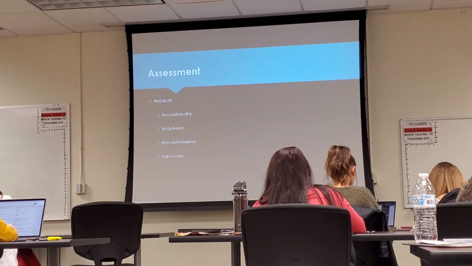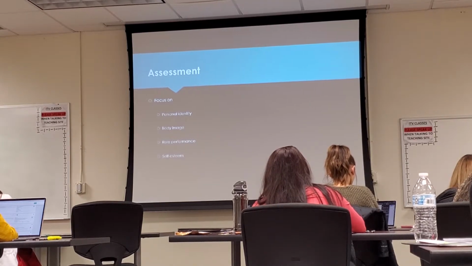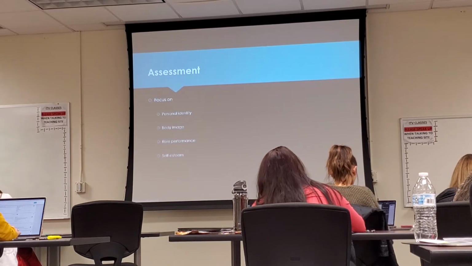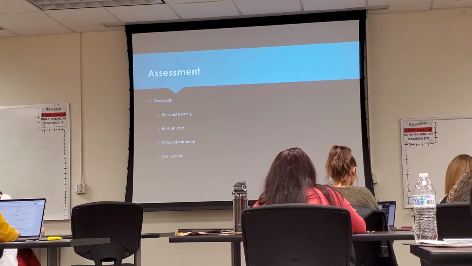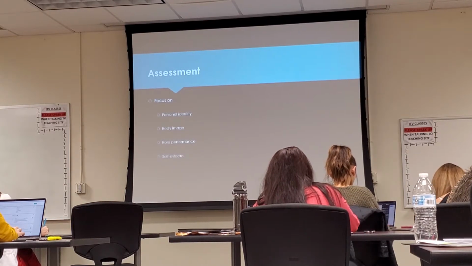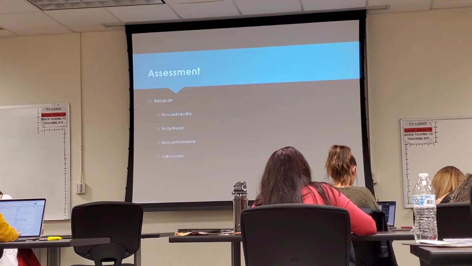Role performance looks at how their illness is affecting their satisfaction or dissatisfaction with their role performance. Ask them about their family and home life. Ask them about work, or if they're a student, how it's affecting their social life also. Ask if they feel successful in the roles that they're maintaining. What do they want to change? Do they feel proud of themselves? Do they feel like family members are also proud of them?